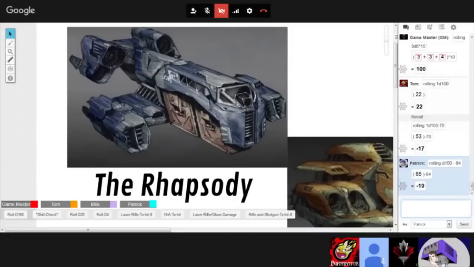So Tom, you succeeded by 17, and Patrick, when you come on the scene, will have succeeded by 19. Long range sensors don't show any other ship other than the Razor's Kiss and the Minor Innocence. Who would you like to hail first, Tom? Razor's Kiss.